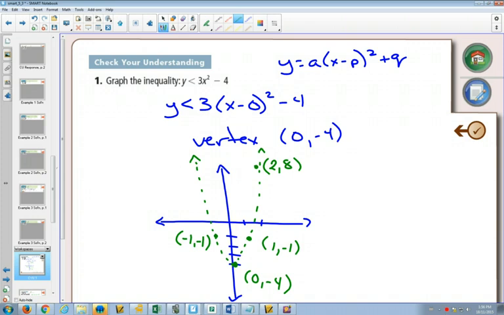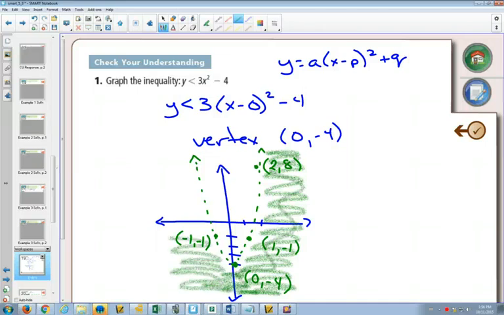Again, you could do a test point because it's either going to be inside this parabola or it's going to be outside of the parabola. Or you could look at what does less than mean. Does that mean I shade above or do I shade below? Okay? So less than means shade below, and if you take any point and shade below it, you'd find out, oh, I've got to shade the outside part here. Because if I take any point like that vertex and go down from there, I would be shading below.